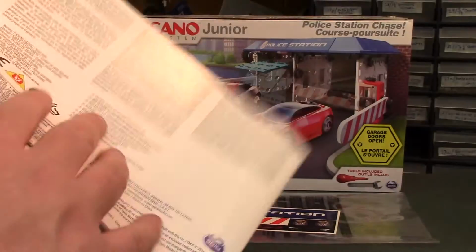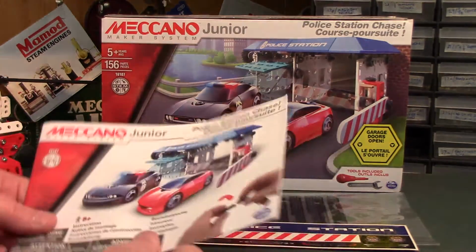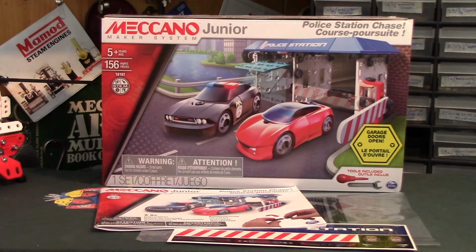So I suppose it is Junior, so don't expect a massive amount of parts, but for 22 quid that's a pretty good set. And I may do another build it one with this folks, so see you again soon.